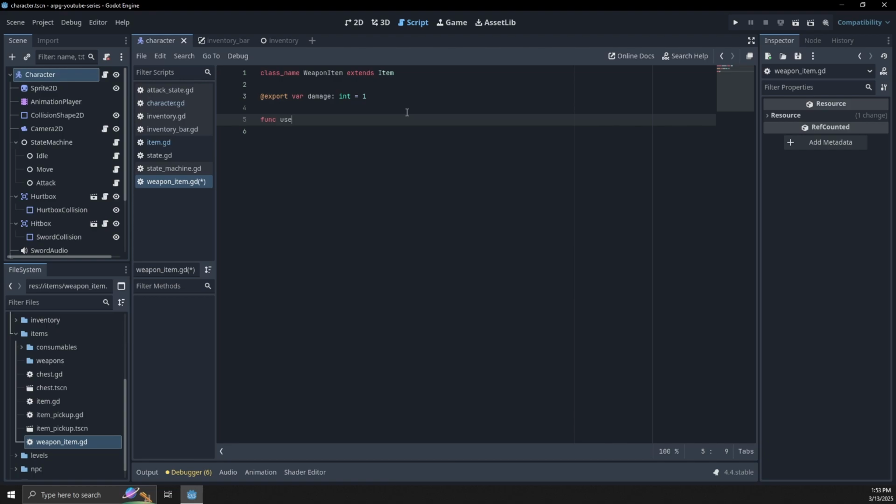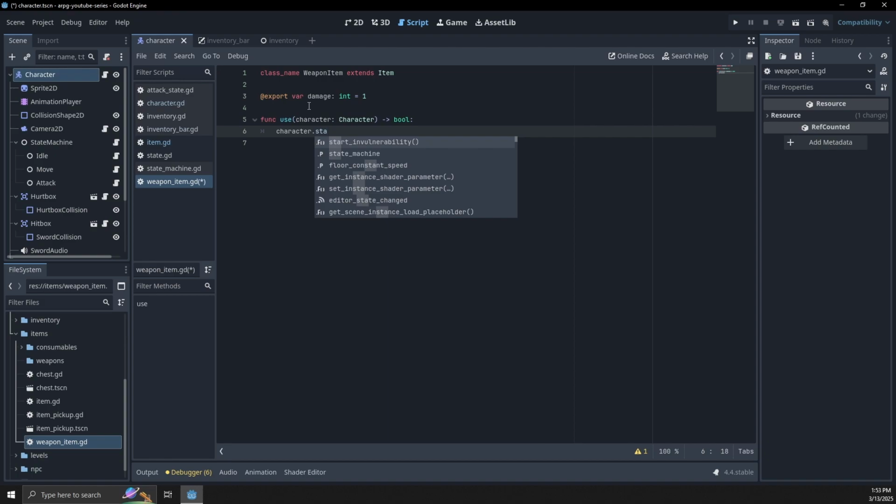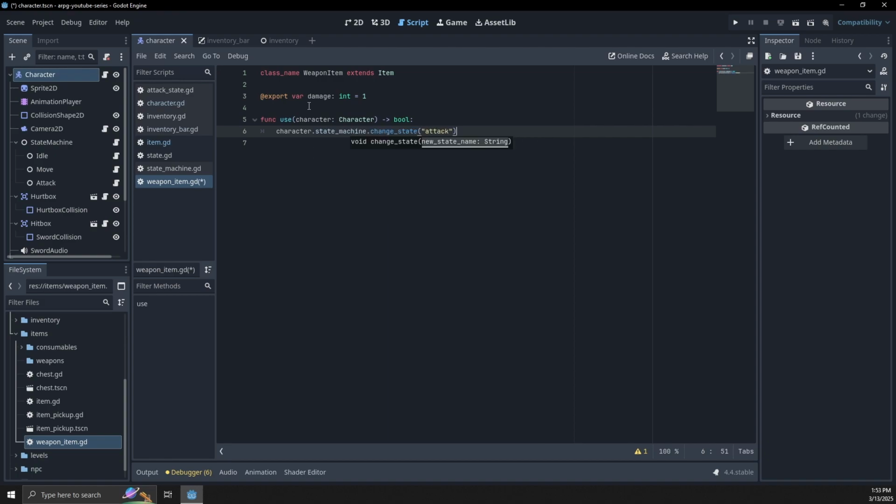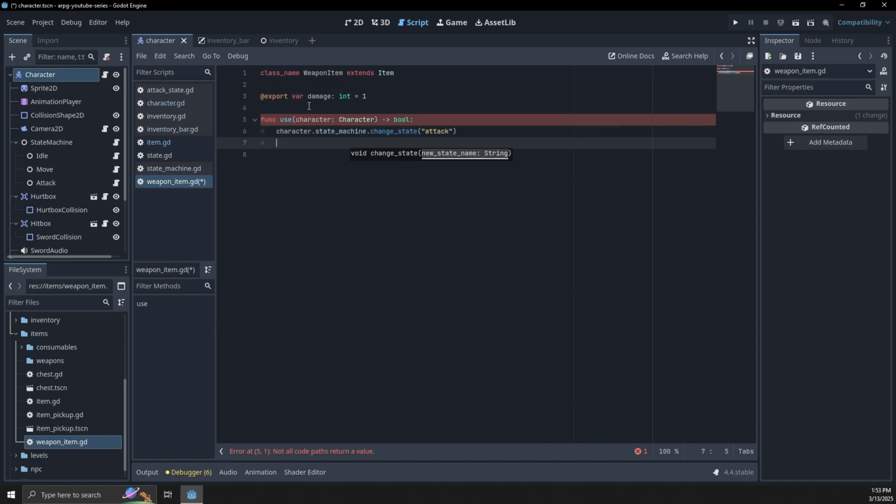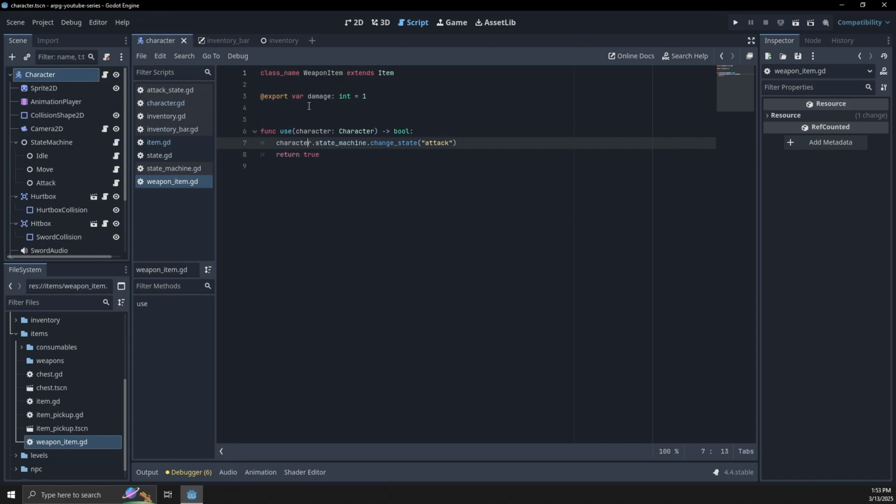And then we need to create the use method, which takes in our character, and it's going to return a bool. And all we're going to do here is we're going to get the character, go into our state machine, change state and bring it to attack. So all of our weapons, whenever we use the weapon, are going to go to our attack method. And right now we can return true.